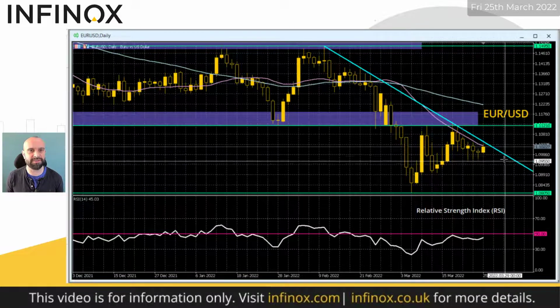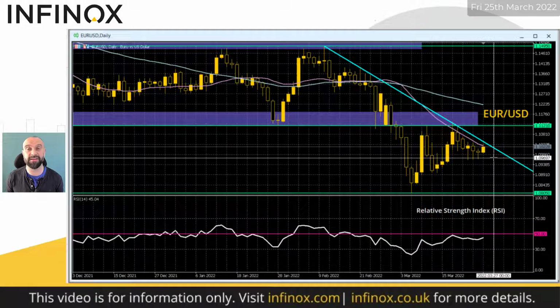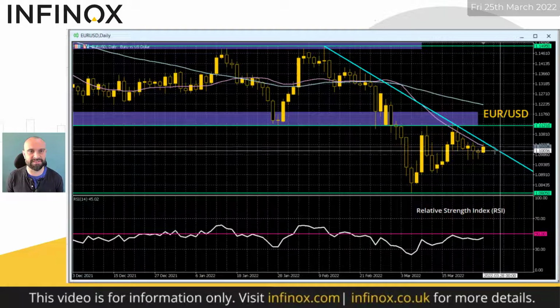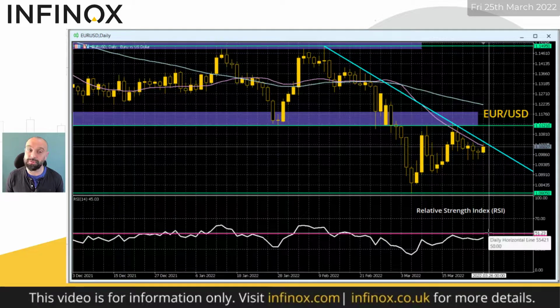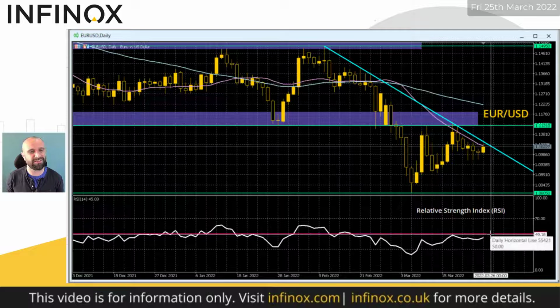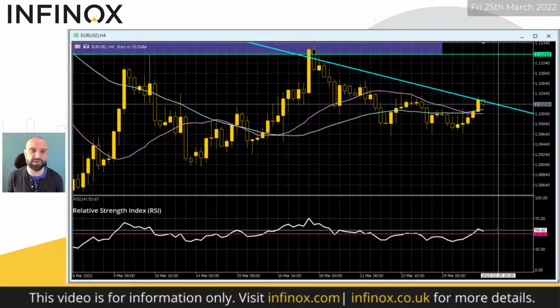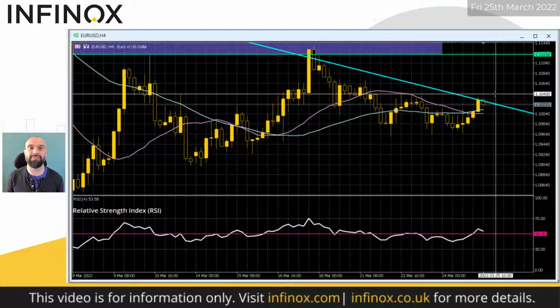Can the market now start to build again? It seems as though every move just below the 110 big figure seems to be bought into at the moment. That's interesting. Is this now starting to find support, starting to possibly rally towards that 111.20 area? Well, you've got the momentum indicators, which haven't yet improved. You've got the RSI that needs to go above 50 to really suggest on the daily chart that the momentum is improving. On the 4-hour chart, a slight tick higher that we've seen this morning. Still a little bit of consolidation, but above 110.40, I think that starts to turn more positive.